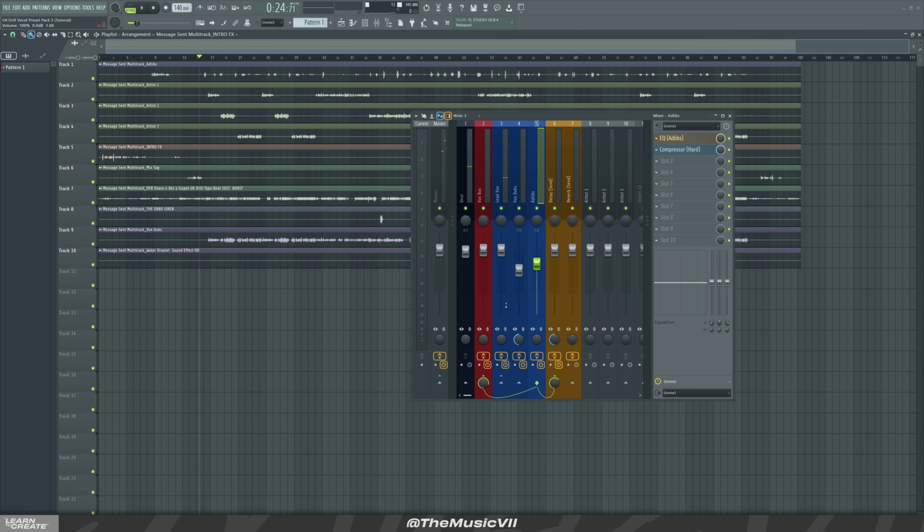And that's how it sounds. Sounds amazing, doesn't it? Now let's look at the reverb send. On the reverb send, you could also do the same thing. If you want the ad-libs to have reverb, you can do that.